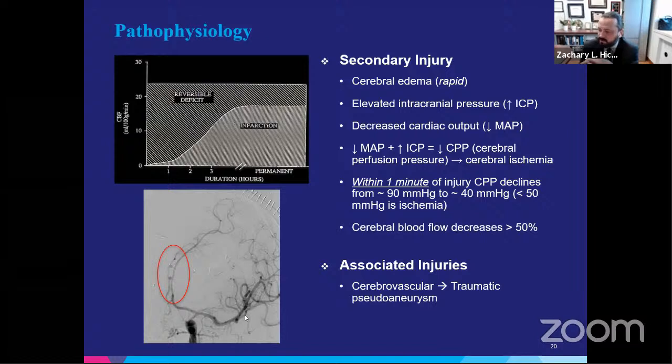Associated injuries, particularly intracranial, what we're always concerned about is cerebrovascular injuries. You can see here, this is a picture from that first case where the bullet went through the ACA territories, did not directly lacerate or transect any of the blood vessels, but you can see it had multiple small traumatic pseudoaneurysms. These pseudoaneurysms are not true aneurysms. They don't have a true vessel wall around them. It's really a hematoma, clot and brain that is surrounding them. There's not really a muscularis or any sort of vessel wall. We obviously want to know about those, and we want to treat those as soon as it's safe, to prevent them from bleeding and causing additional injury as well.